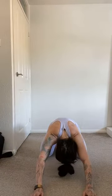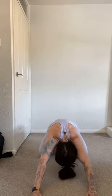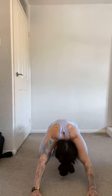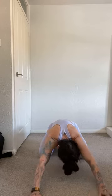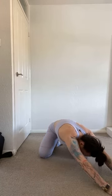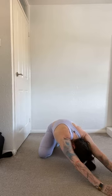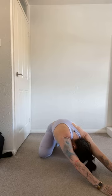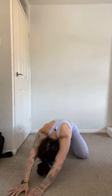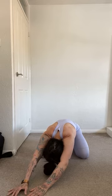So get into a child's pose. So feet together or apart if you can't get back. Knees apart, sink in. Keep pushing the bum down towards the floor. We are going to walk your hands over to the left. And when you do this, I want you to sit back on the right bum cheek. So really push the right bum cheek down and you should get a big stretch up the side. And take the hands over to your right and push, really push into the left bum cheek. And you should get a big stretch up the side and through your back.